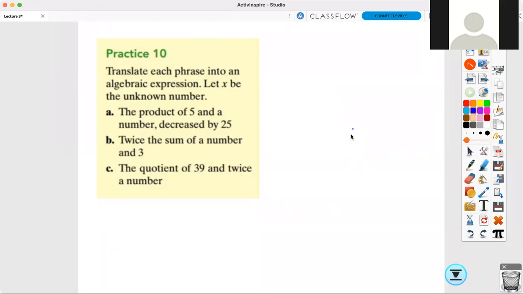I think I did A wrong. I did 5x minus 25. Does anyone want to talk about what they got? Did they get the same thing as Jennifer or something different? Well, let's talk about it, Jennifer. The product of 5 and a number. So we know product is what operation? Multiplication. And it's between 5 and a number where we know x is the number, right? So 5x, you're right on that part. And it says it's being decreased by what? 45. Which is what operation? Subtraction. And you're good, ma'am. You actually got it right. Good job.